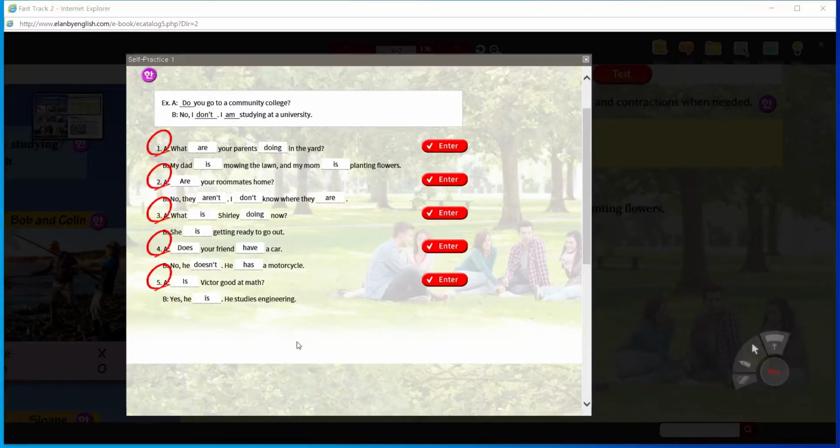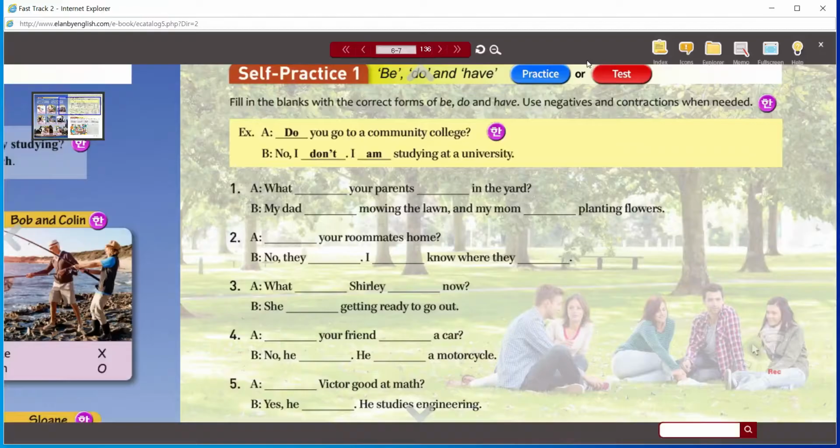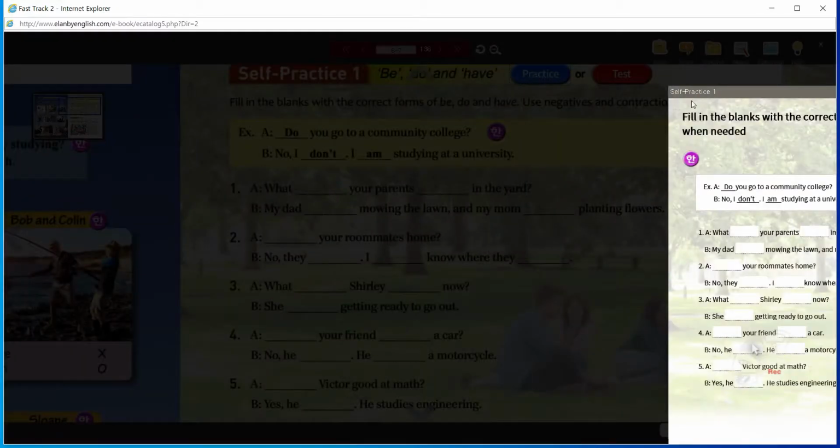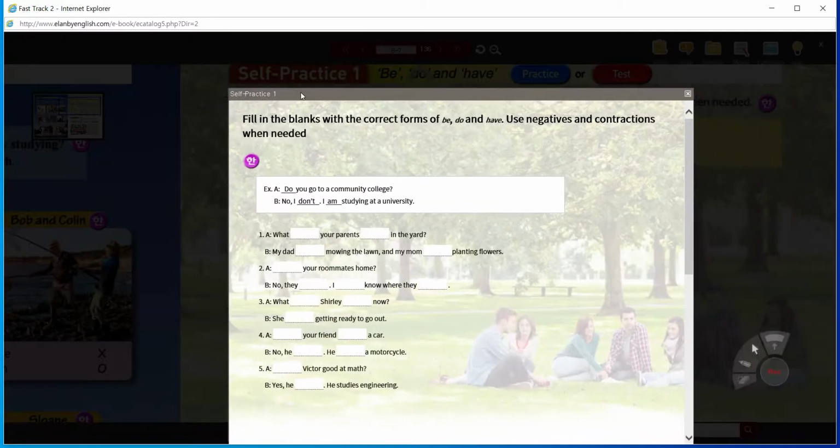If you want to use the ebook, you can use these activities. You can do them over and over again, as I said before. It allows you to keep practicing until you get it right. It allows you to review later. It allows you to study now, and you get feedback on this.